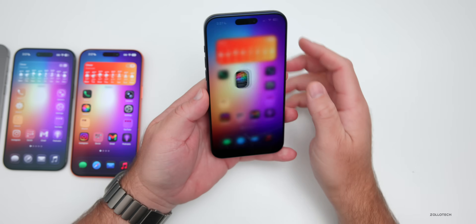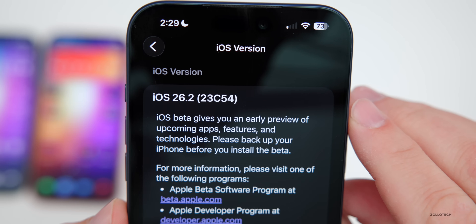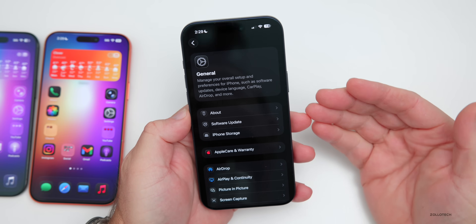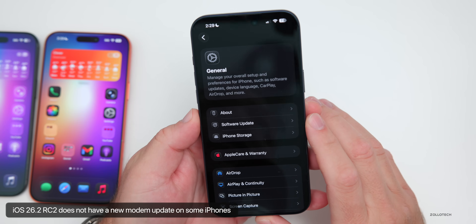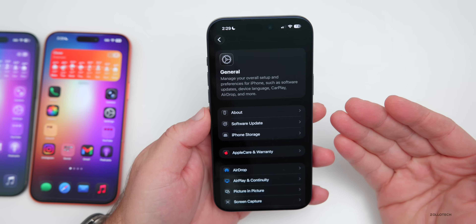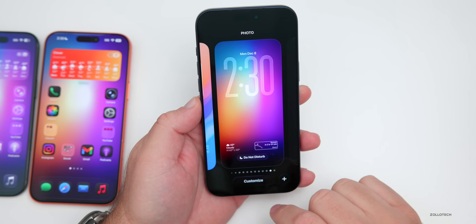Let's take a look at the build number and talk about what's new. Going into Settings, then General, then About — the build number is 23C54. This update is all about bug fixes, as typically when you go from an RC1 to an RC2 that's what they're doing. This update does not have a modem update, and it's the same as what we had since beta 3, so no change there. As for major new features, they're all the same — they're just refining things a bit.